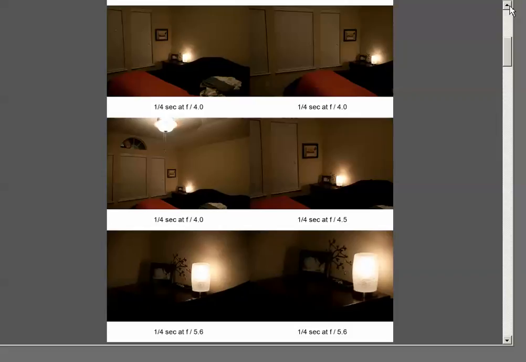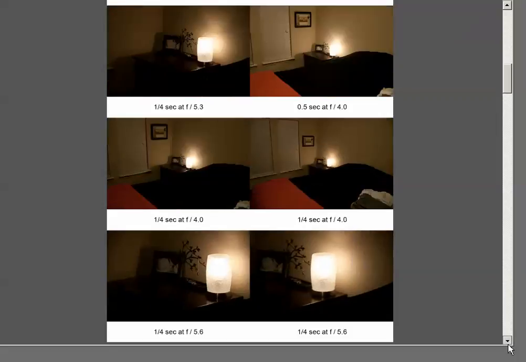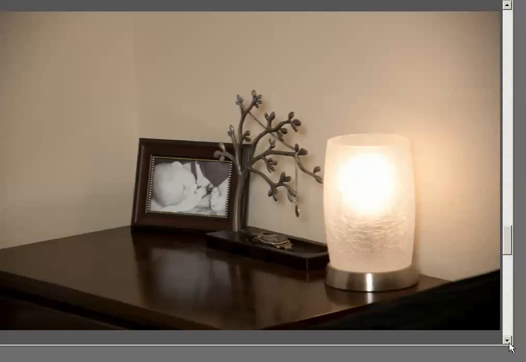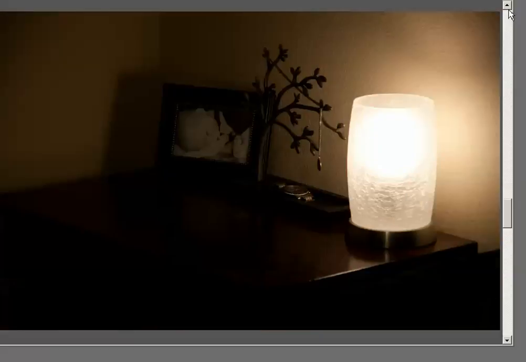There's only one room in my house. Even with my widest angle lens, there's only one room in my house that's big enough for me to actually get wall-to-wall shots. So I'll accept it, but I just want to point out on a technicality that these are actually still lifes. These are not really giving us a sense of your ability to solve the lighting problems inherent to the available light in the room.